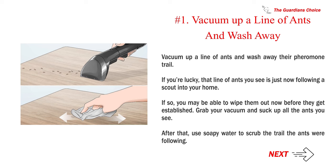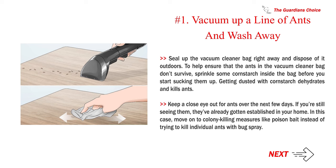After that, use soapy water to scrub the trail the ants were following. Seal up the vacuum cleaner bag right away and dispose of it outdoors. To help ensure that the ants in the vacuum cleaner bag don't survive, sprinkle some cornstarch inside the bag before you start sucking them up. Getting dusted with cornstarch dehydrates and kills ants.